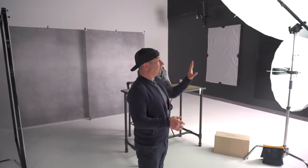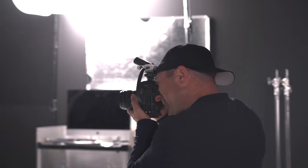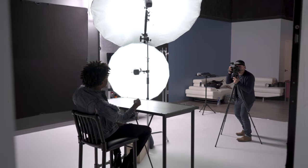One of my favorite setups right now is this idea of stacking. I'll either use two 43-inch Apollo deep silver umbrellas, or I'll use the seven-foot silver with diffusion and the 43-inch deep silver Apollo umbrella with diffusion as well. The idea of this stack is creating a very directional one-source feel. The key light is the seven-foot umbrella, which I have at two stops brighter than the Apollo silver — that Apollo silver is basically acting like a fill light, giving my subject a lot of room to move without falling into shadow negatively.